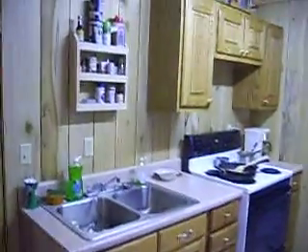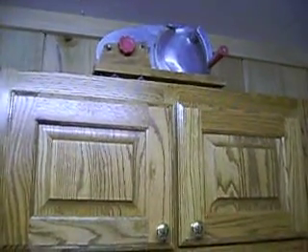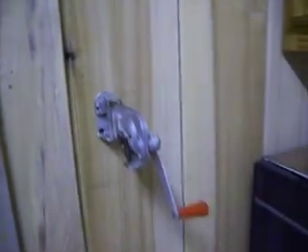We had breakfast about 5:30 this morning because Steve went squirrel hunting, and then after he left I went back to bed, but I figured I better get up and get around. He's got a decoration up here — an old, we call it a baloney saw, and an old can opener that you raise up and down like that.